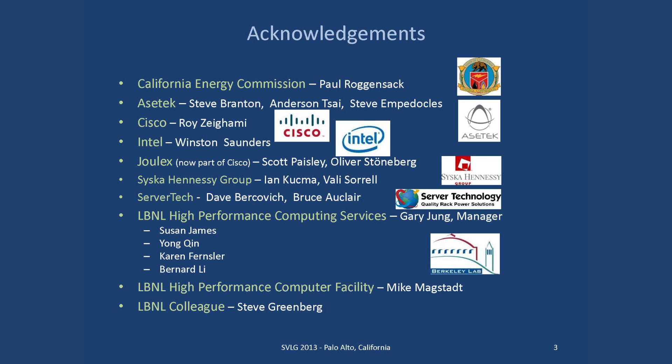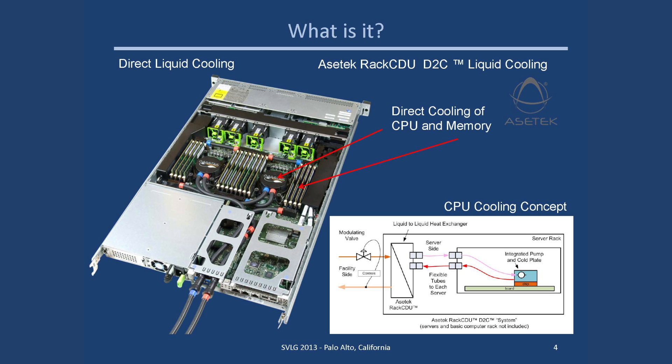So that's the acknowledgments — there are a lot of people and companies involved. The technology we tested was from Azotec. The basic concept shown in the diagram: the CPU chips are cooled with an integrated pump and cold plate, which is pretty convenient and potentially unique. It circulates water to a liquid-to-liquid heat exchanger, and on the other side you can connect that to your building chilled water system. In the picture you can see one of the servers used in our demonstration. The CPUs are cooled with the CPU module — the round pieces — and there are structures that contact the memory modules to provide additional cooling.